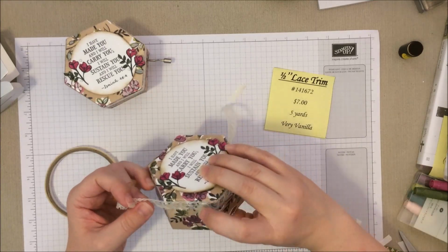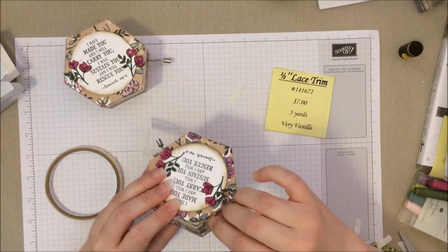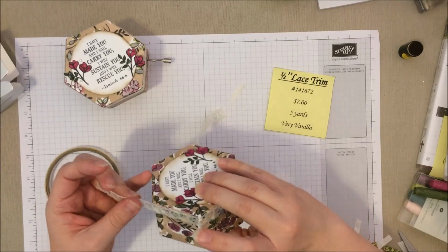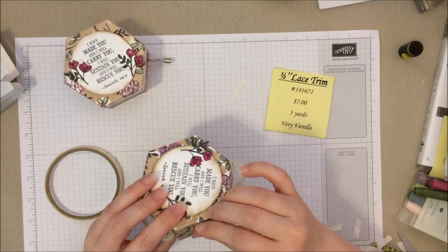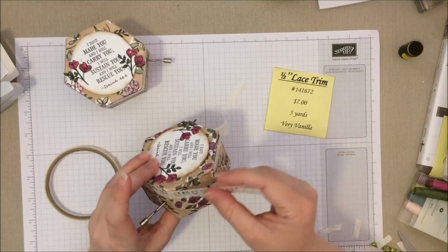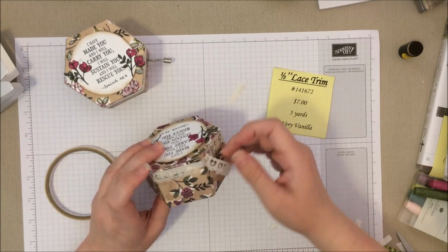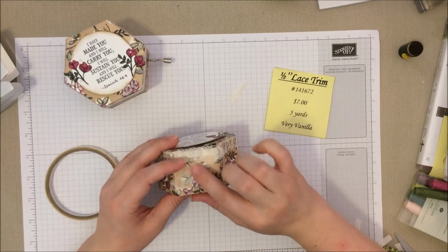We are almost done. And do be careful not to pull it too taut, as that expanding will pull it later.